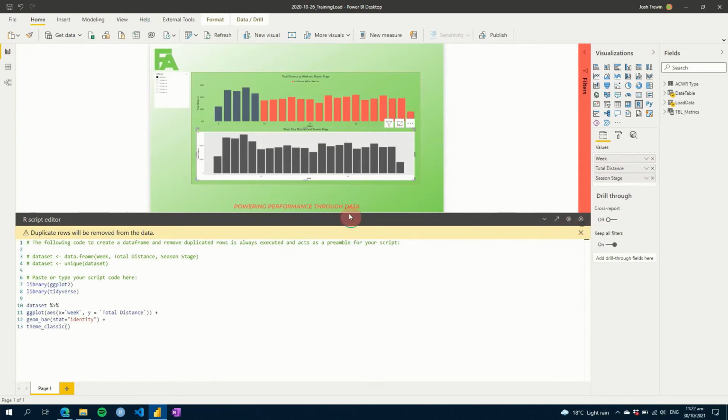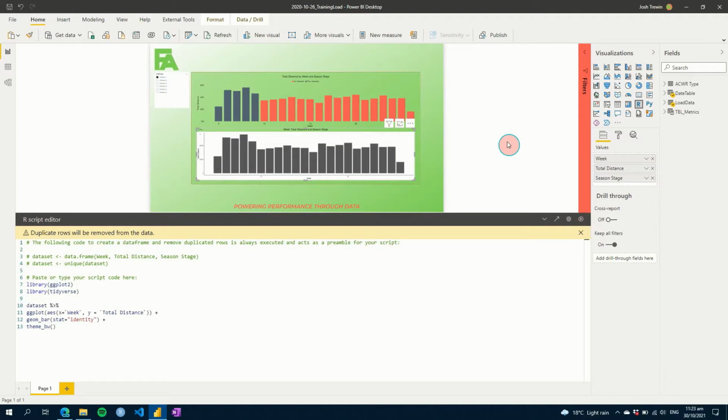So we can add this one here, it's called classic, but it will just remove the gray background, make it white, add some thicker axis lines and things like that. So now you can see it's slightly different, looks a little bit cleaner. Otherwise there are some other options, I think theme black and white, and like this, and there's a few other ones as well, theme minimal.